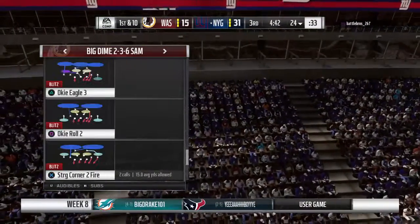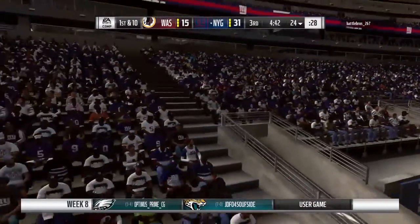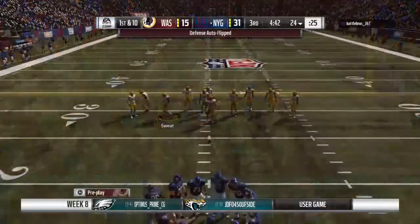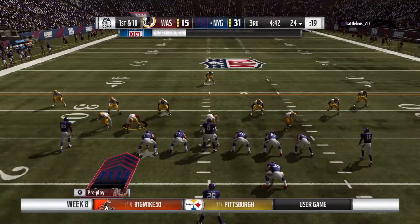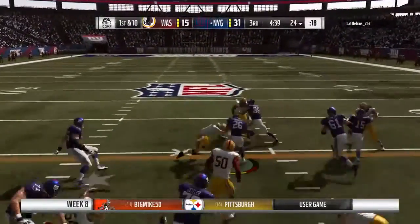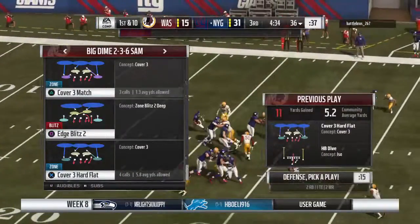This is sort of what you would call a put-away drive, isn't it? They score here, especially a touchdown, it's almost out of reach. It certainly feels that way, and I think they're going to call their plays accordingly, because what you really want to do, even though the scoreboard is still up there and the game's going to go on, you feel like you can take the spirit away from another team, that their drive and will to come back and win can be taken with another score right here. It's still third quarter, but you just get that feel. Yeah, they're teetering right there on the brink, aren't they?